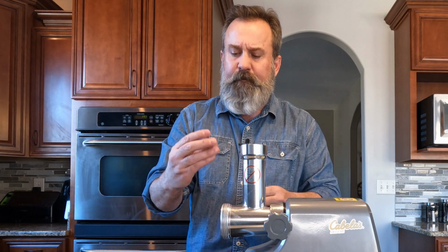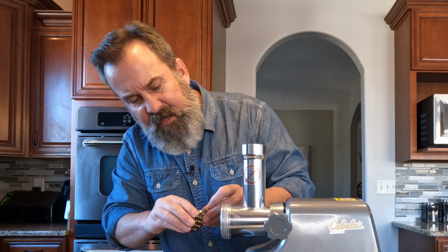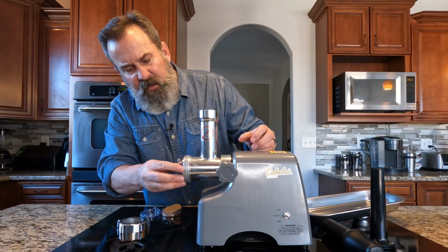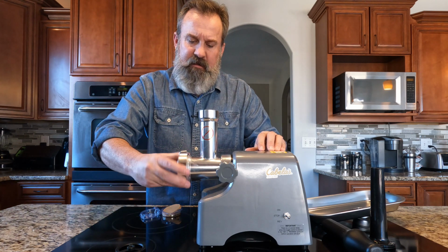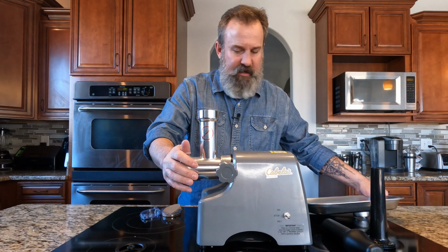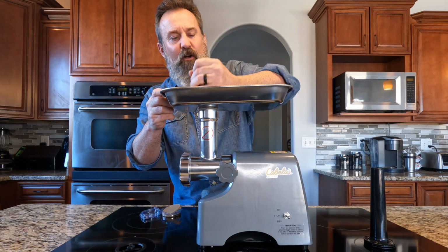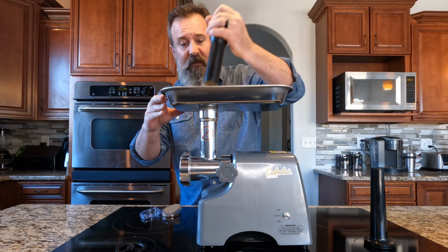Then of course you've got this disc here. This is the coarse disc, 8 millimeters, and it is notched, and I'll slide that right on over the edge so it lines up with the notch. And then once you've got that lined up, put the locking collar on, and then we have got this set up for the knife. You slide your tray right on top. This is what we use to push all the meat down in there with. Again, 4 pounds per minute. That's a lot for sure.